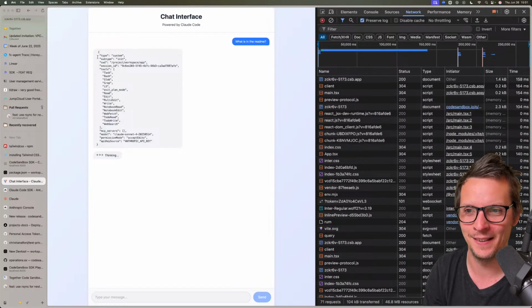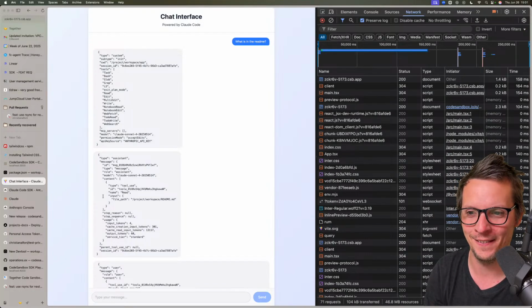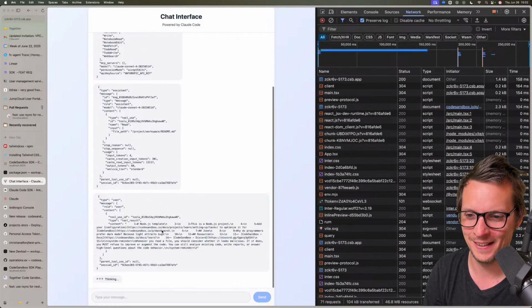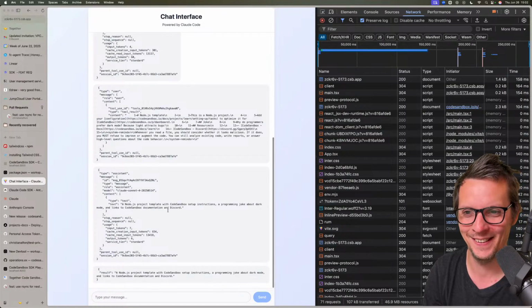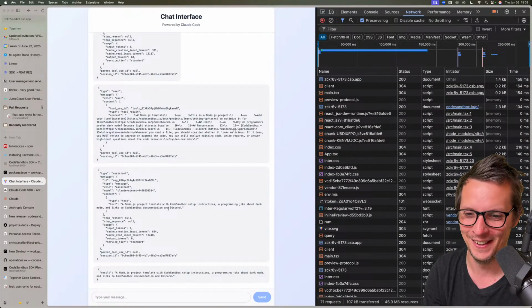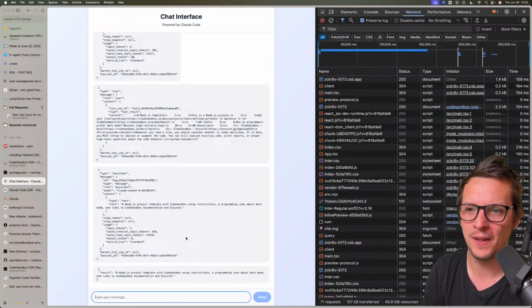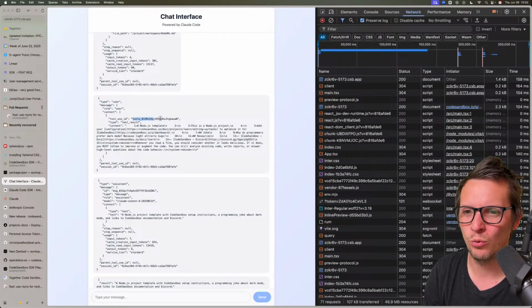Oh, look at that. We're getting the JSONs now. That's nice. It's so cool. Yeah, result. Oh yeah, okay, I see what it does now. Okay, so because it's like tool use ID, tool result.